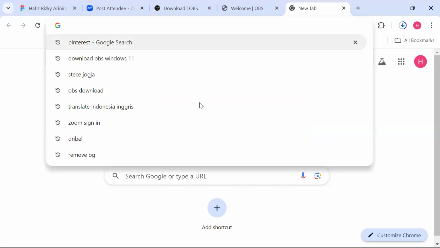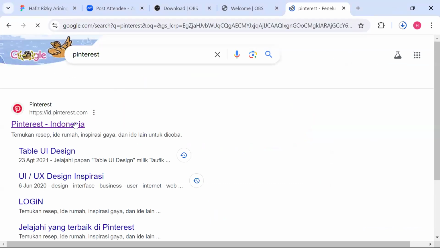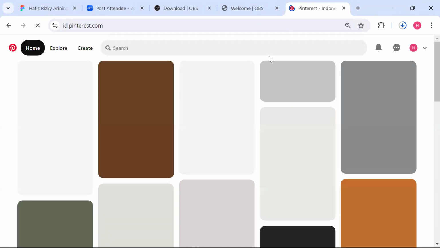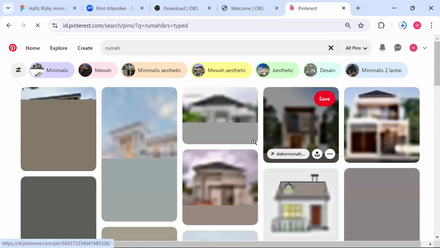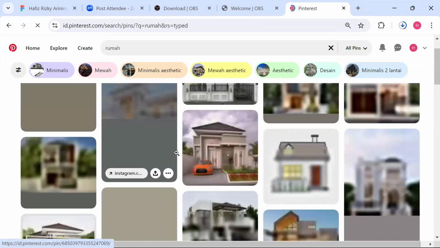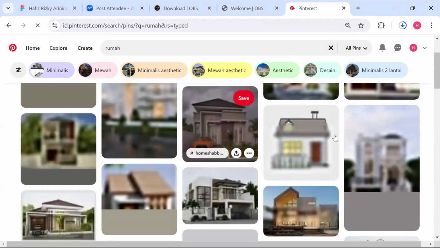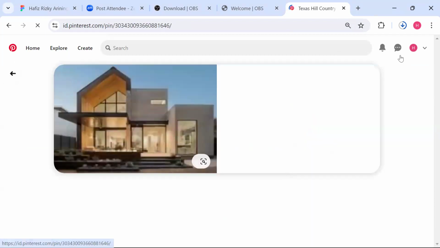After that, you open printers, and there you search for home. I think it's so good.